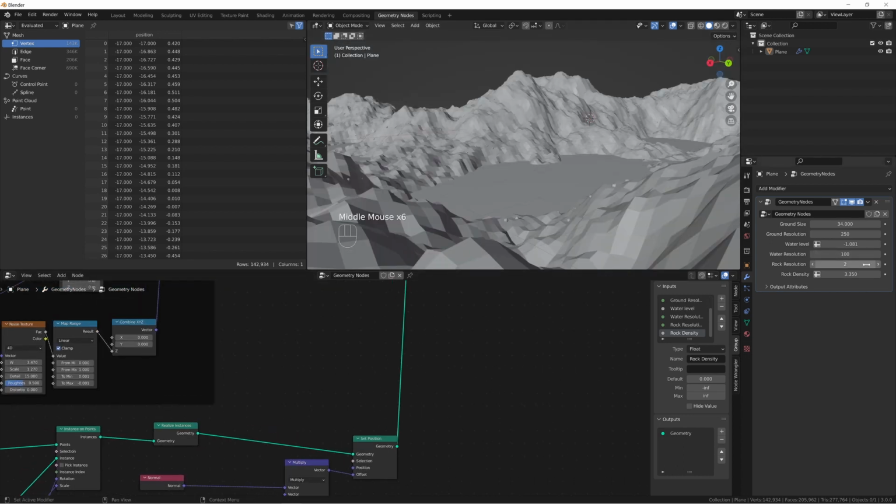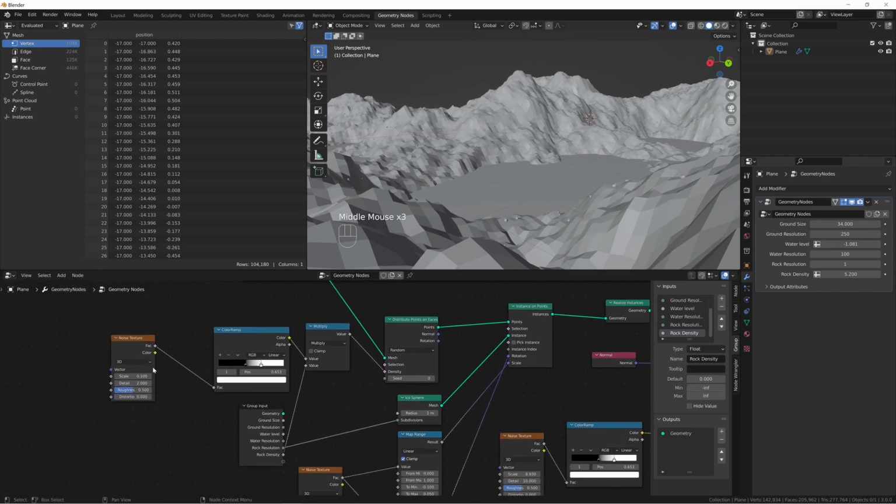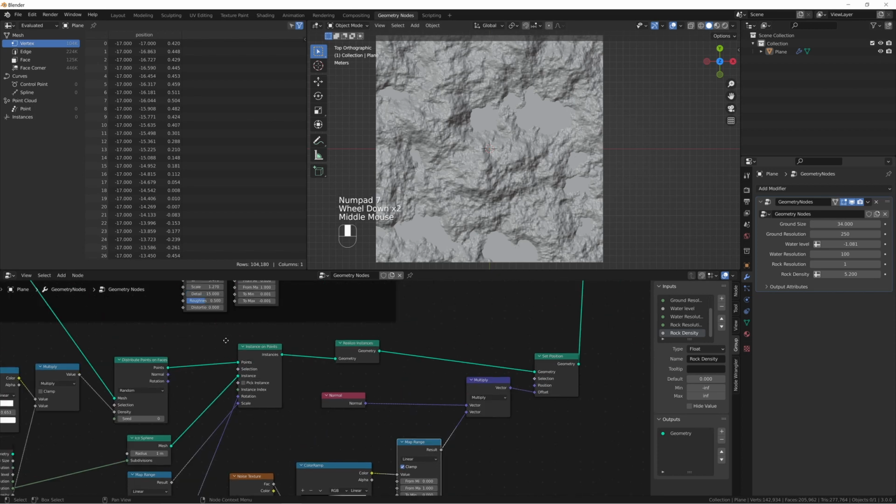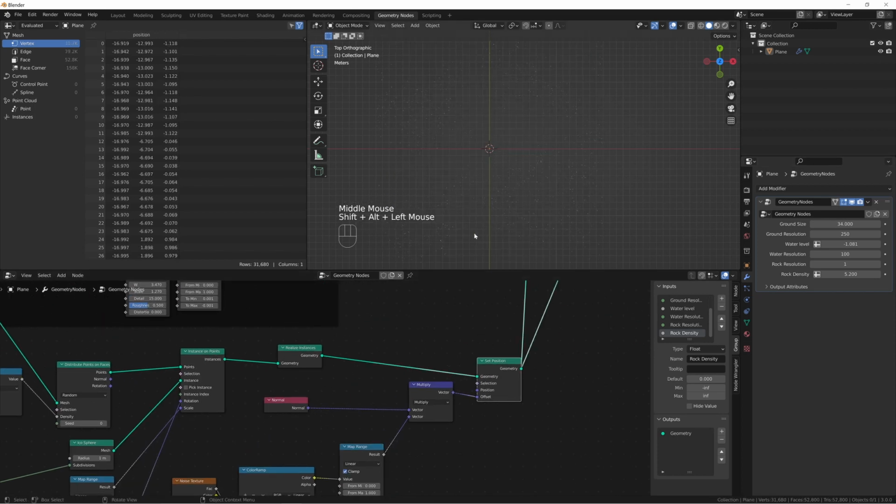You can get rocks on there. You have a procedural control of how much resolution or how many faces you want to have on these things, depending on the capabilities of your machine. You can control the density of your rocks, make more of them appear all over the place. Again, all of these parameters, like the scale of the noise texture, determine where all of the rocks are going to be, where they are, all of that.